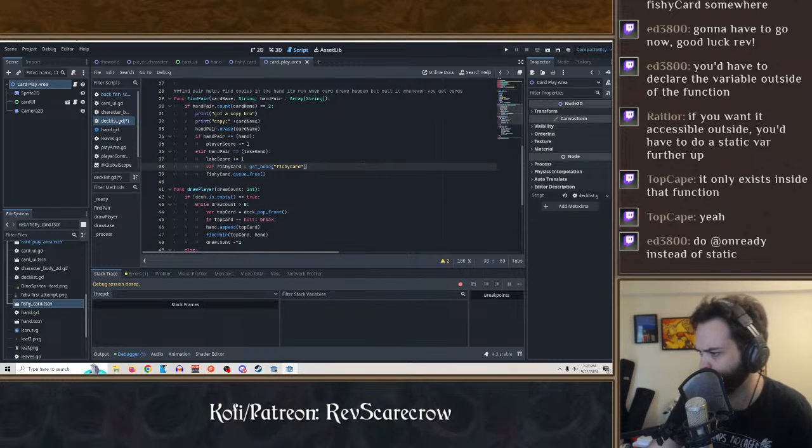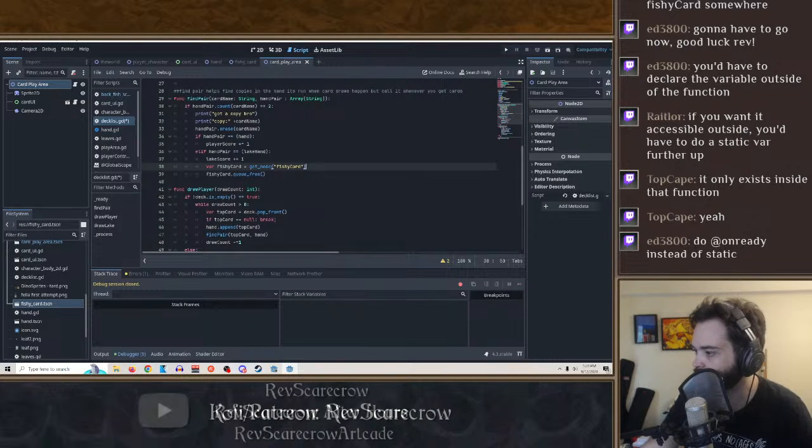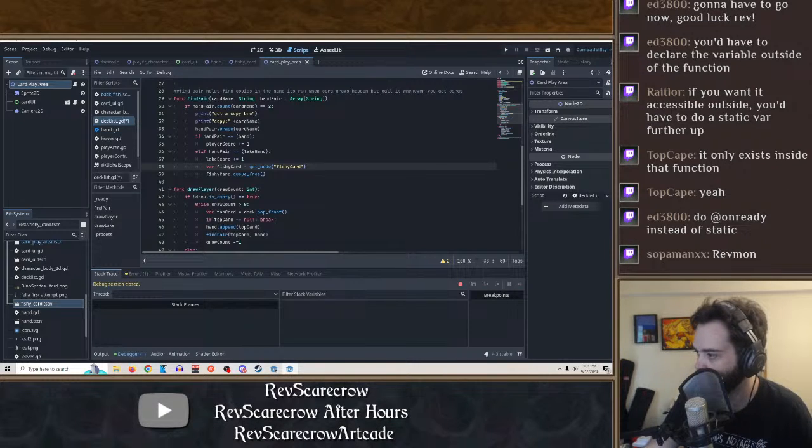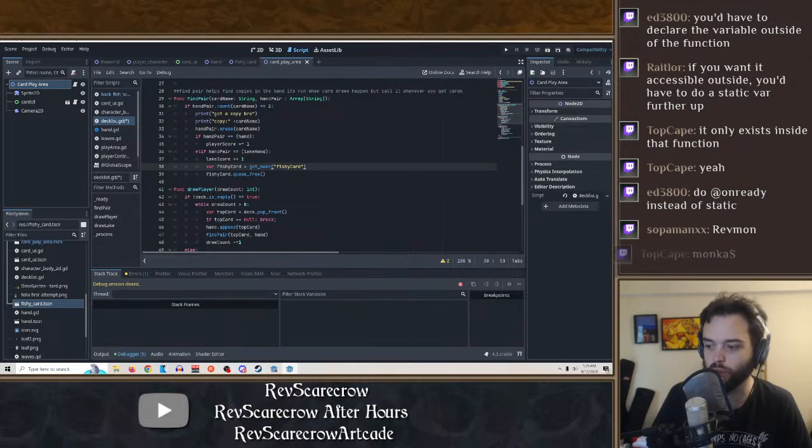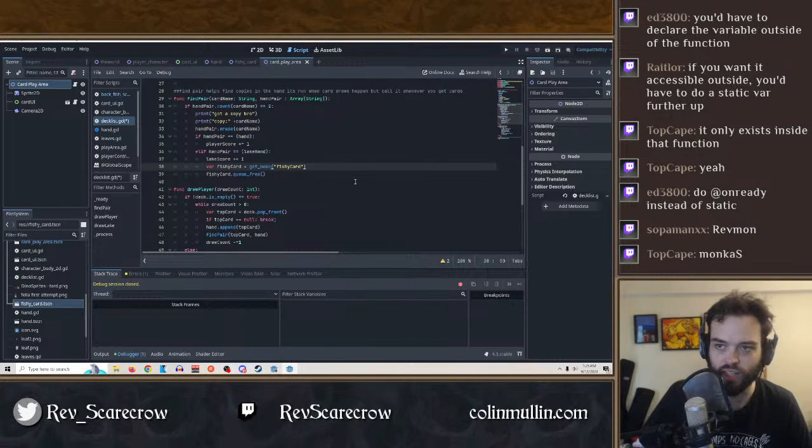And then what does queue_free do? Okay, so we recommend using queue_free unless you know what you're doing. When you free a node, it also frees all of its children. Oh, okay, so it deletes everything below that point. Yeah, I think that's fine. All right, kill all of the children. Let's go.